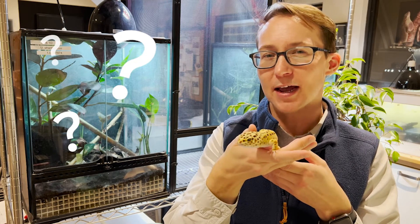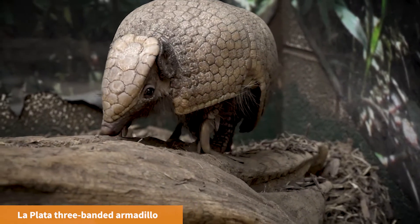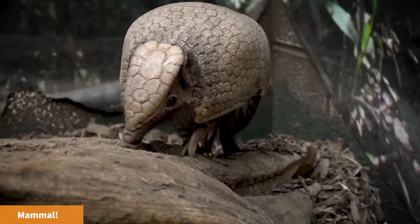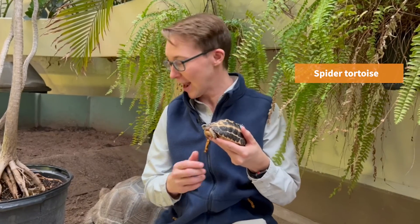Now can you think of any reptiles that might have hard shells? Here we have a three-banded armadillo. It has a nice hard shell with scales. So is it a reptile? No, this isn't a reptile. Armadillos do have a wonderful shell for protection, but they are mammals. They are endothermic, meaning they can regulate their temperature. They have hair, give birth to live young, and feed their young with milk. So what type of reptile has a hard shell like an armadillo? Are you thinking turtle? You are correct. Here we have a star tortoise and an aldabra tortoise. These are great turtles — reptiles with hard shells for protection. Turtles are my favorite reptile. What's your favorite reptile?